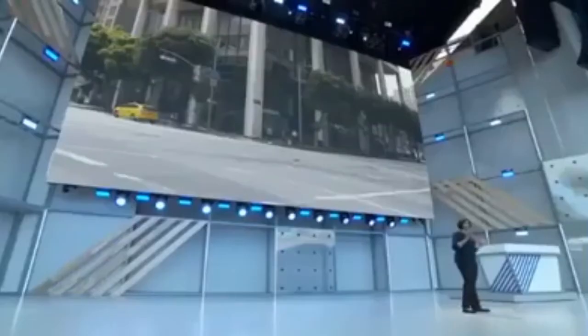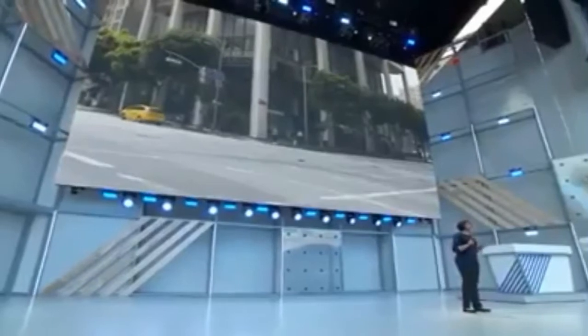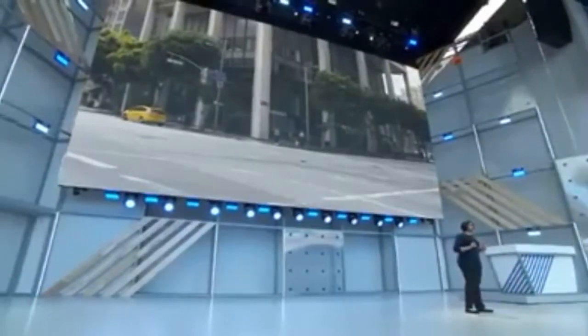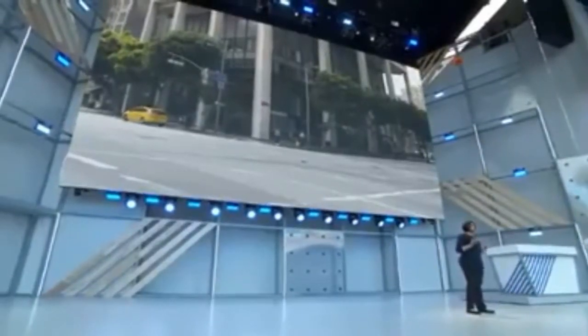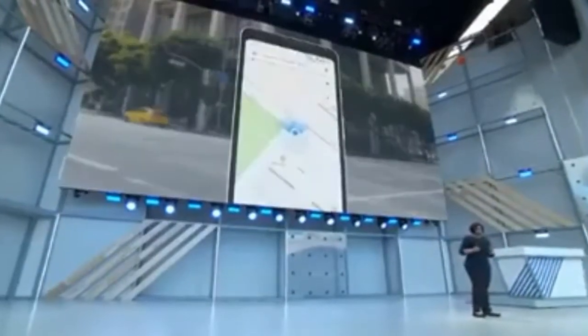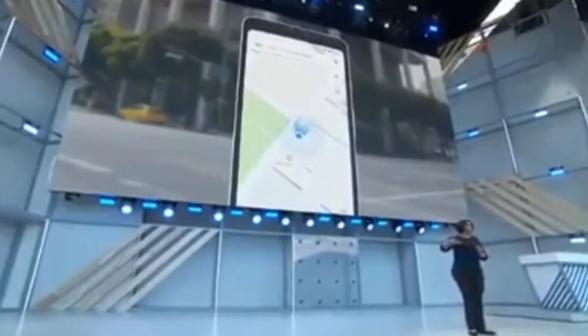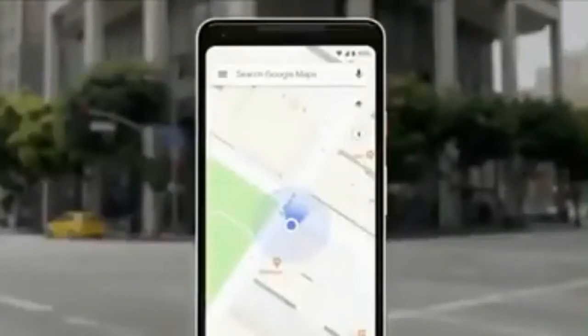Late for an appointment, or a tech company conference — that happens. And then your phone says, head south on Market Street. So what do you do? One problem: you have no idea which way is south. So you look down at the phone, you're looking at that blue dot on the map, and you're starting to walk to see if it's moving in the same direction. If it's not, you're turning around.